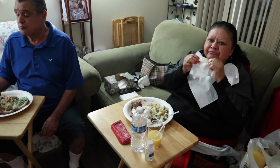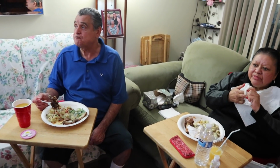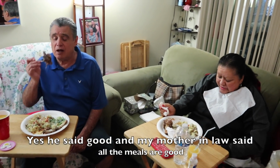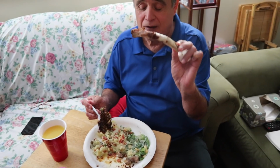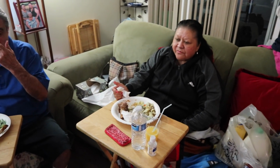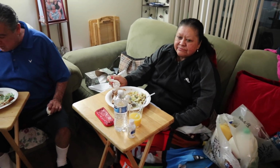God bless you. She's feeling much, much better. She's feeling better, right? She even put makeup on today, so you know she's good. Day by day. Glory to God. Thank you guys for those prayers. My father-in-law is sitting with her. Delicious! The little ribs. Look at the pure bone. Ah, look, Jorge. Your dad left it to the bone. And she had some ribs too. Look, here it is. Thank God. She said all the food is really, really good.